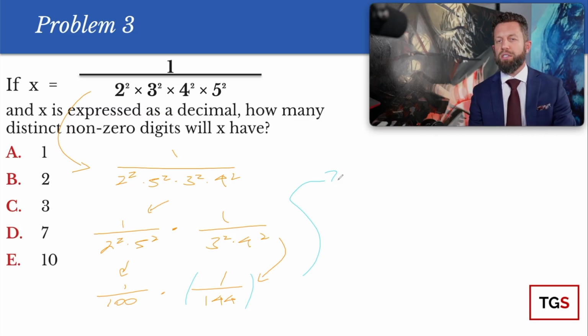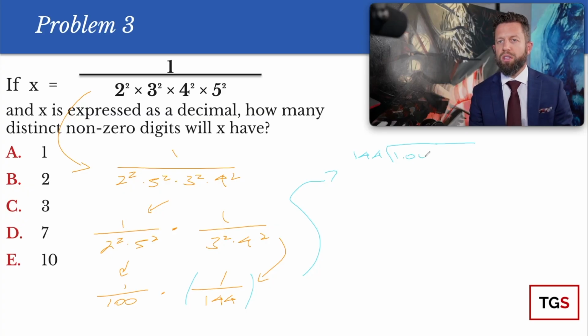Because I'm going to gloss over a lot of the details and just kind of go through it so we can get to the main point. So I'm going to set up 144 to the left of my division bars, and then to the right of my long division bar, I'm going to put 1.0. And of course, 144 does not go into 10. And so I'm going to add another 0 to be 1.00.